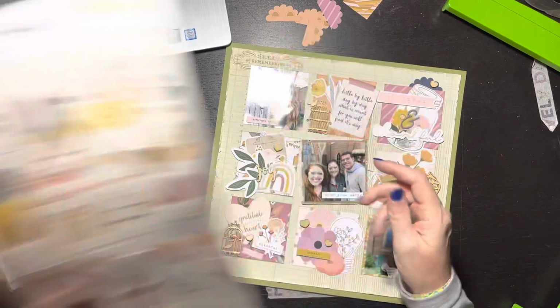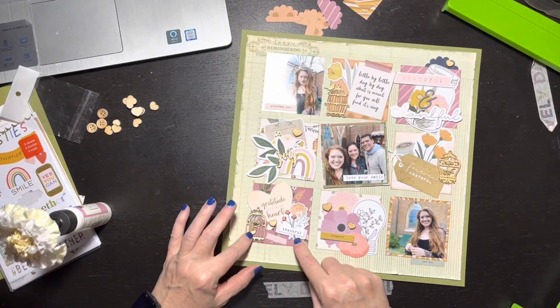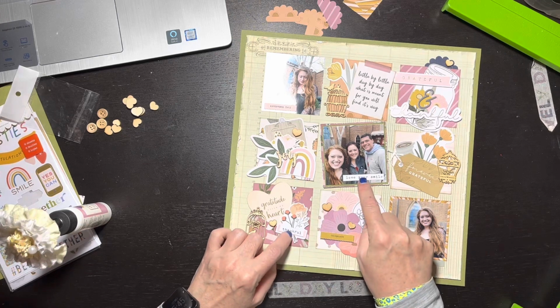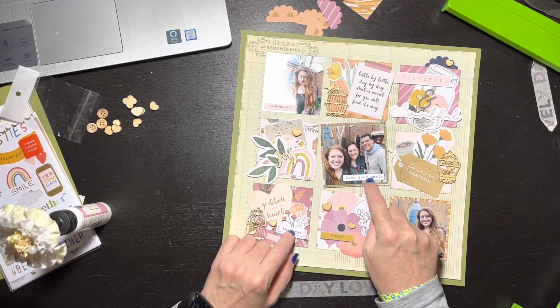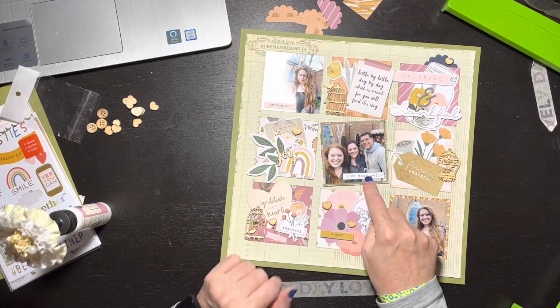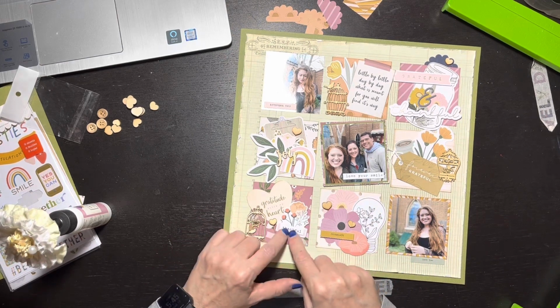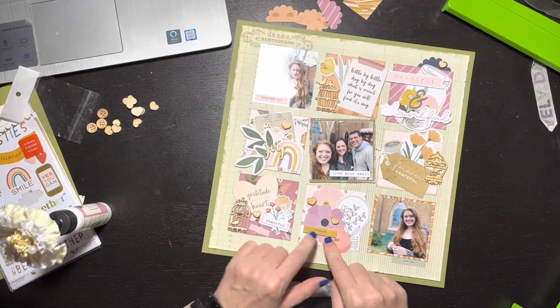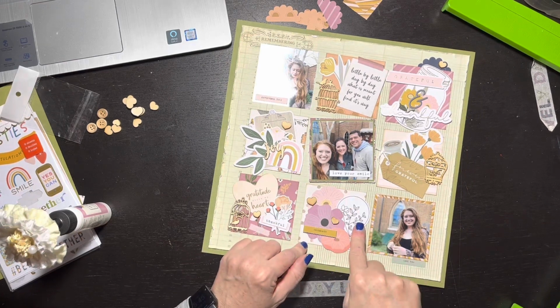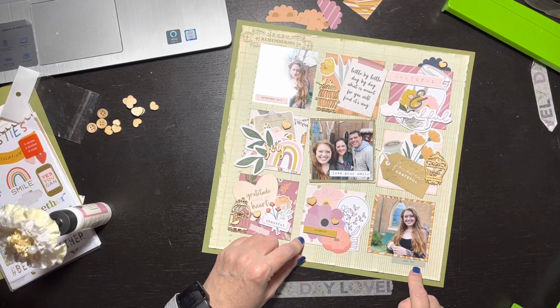It came off this sticker sheet there with the rainbow, and then the joy, of course. And then here, I actually added a word sticker. That's also from a Hip Kit, a different month, I don't recall which, but these words came from a Hip Kit, I believe. Then of course these little pieces of ephemera here, and I added that on top there. And then a couple of florals, obviously a light bulb, hearts, and then this little cute love you underneath the picture of my daughter.